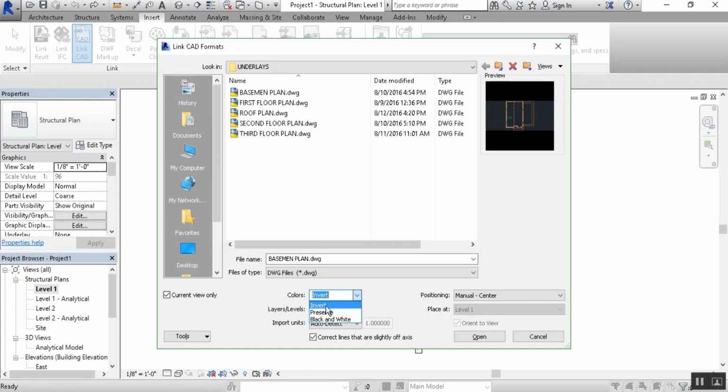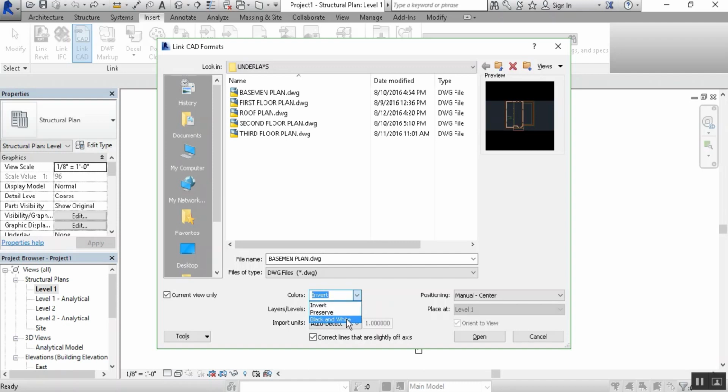Next we have the invert option. For this option, the layer colors are going to change so it could look better on the white background. So originally you have different colors in the CAD drawing, but then with the invert option it's going to change those colors. So it'll just ease you on the eyes with the white background.